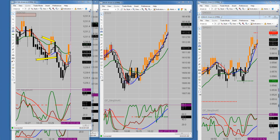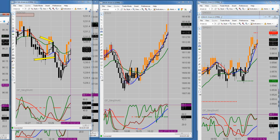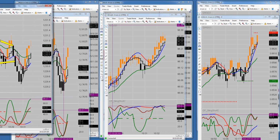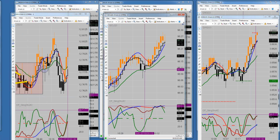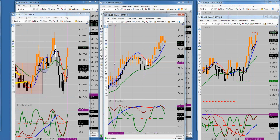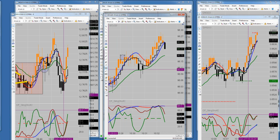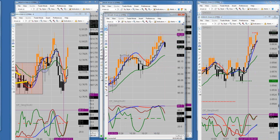All right, we just missed another one on crude. And another one on the Russell. But the good news, you see how the black line just got up above there? So there's no more trading here on the short side. We missed this one over here on crude oil. Well, was there one right here? Yeah, there was a follow-up right here. That would have stopped you out, and then you wouldn't have taken that anyway. So never mind.